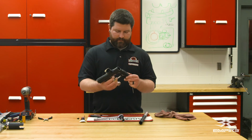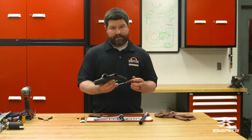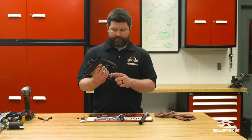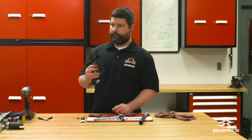So go to the chronograph, throw a couple shots over the chronograph, and check to make sure that your velocity is good. If your velocity is a little low, then go ahead and turn it in a little bit more. You shouldn't have to go much further past flush with the cap, all right?